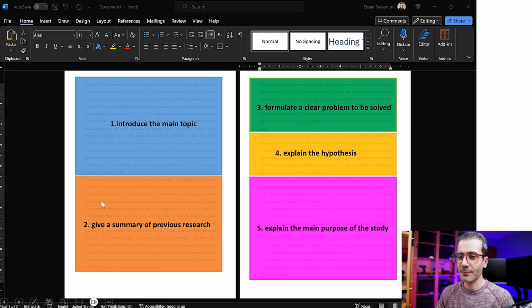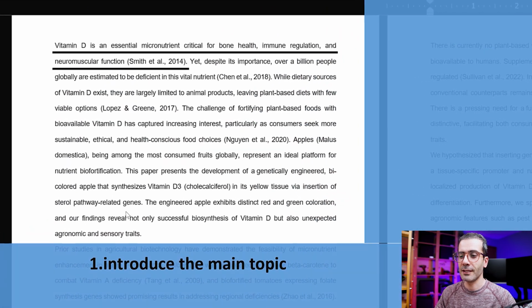So let's dive in. I'm going to start with the introduction of the main topic. So here you are going to see many sentences. I'm not going to read the sentences for you. You can pause the video and read it. I'm going to tell you what's the gist, what's the point of writing that sentence, so you get a sense of what comes to my mind when I'm trying to write an introduction.